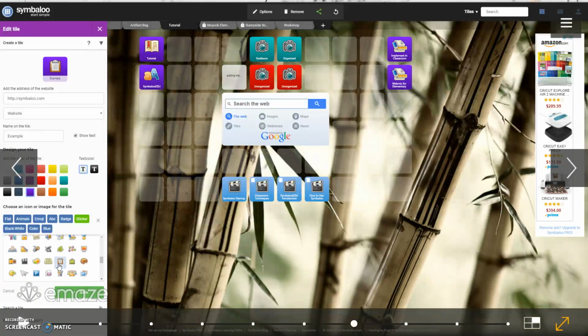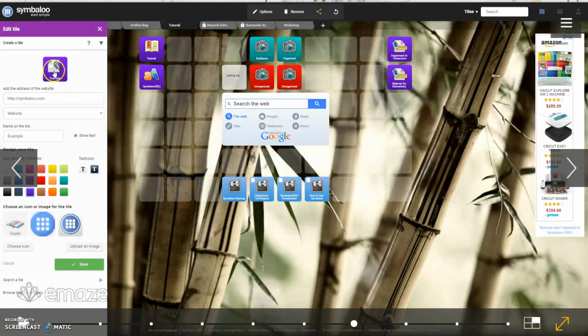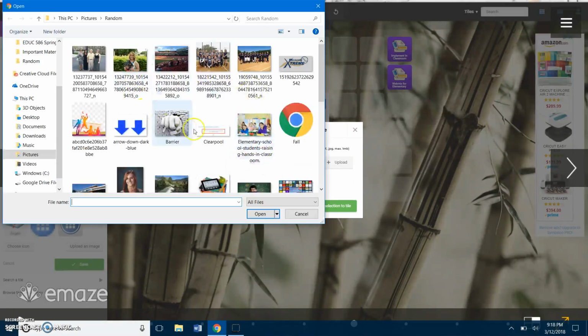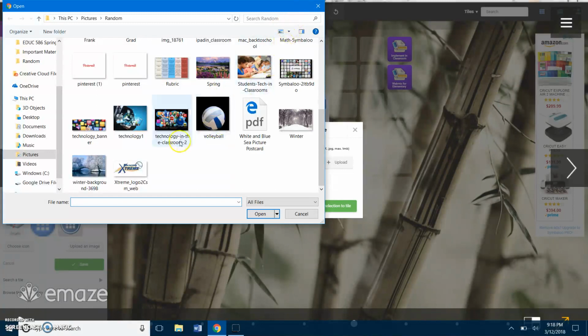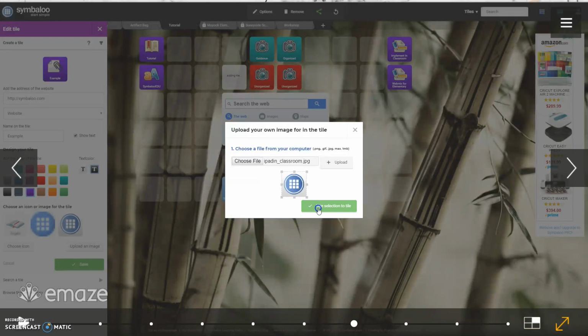Not sure where that computer is, but I'm just going to do something random. There we go. I'm going to do a link. And you could change the text color so you can see that it says example to white. Now if I wanted to add an image instead of using a color and a sticker, I can actually just add a tile. Choose from file, and then I could go through and pick whichever one I want to use.